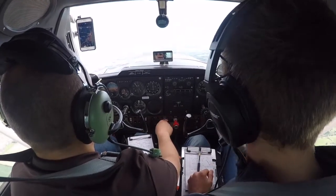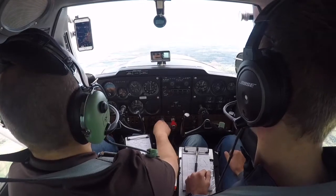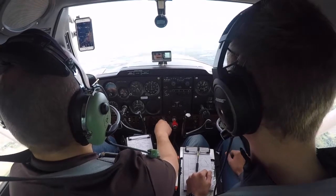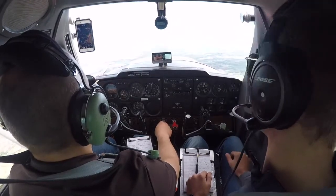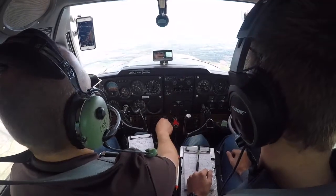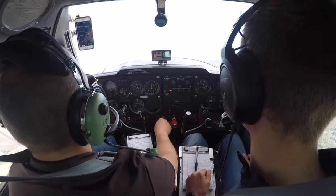So if you bring your power back a little bit, the plane's going to want to sink, right? Yep. Pitch for airspeed, power for altitude. And then once you get to 38, I want you to level back off. So you're going to have to go back up to about 2200 RPM. All right, so yep, bring it back. Don't go further. There you go. Very nice.